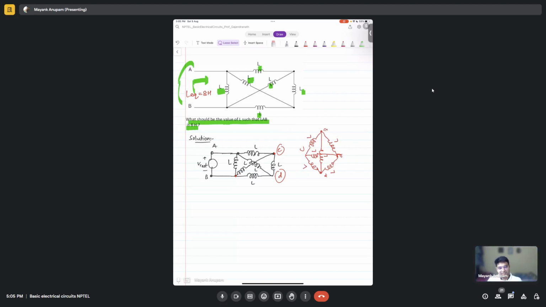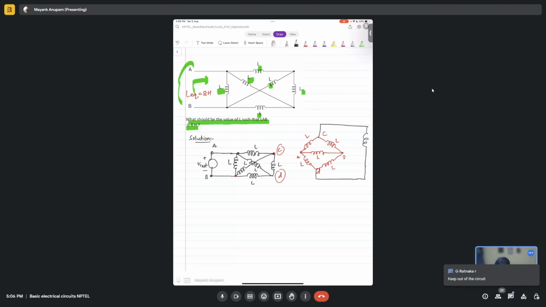No, sir, not like that. I mean, the inductor placed between C and D, we can remove it and place it on the left or right. I'm not able to follow you. So you're saying let's undo it first, whatever inductor we have between C and D, let's remove it. Yes, sir. Okay, so I did that.